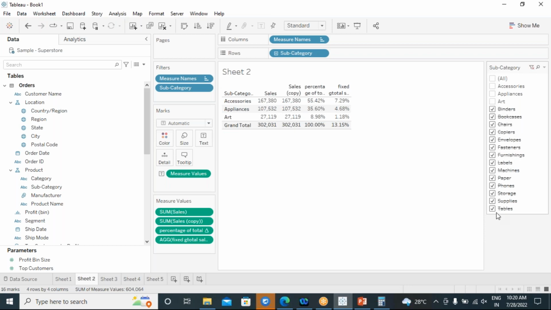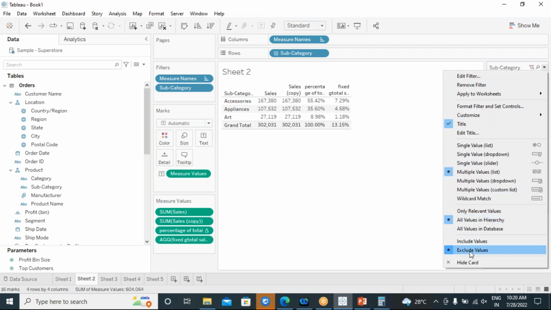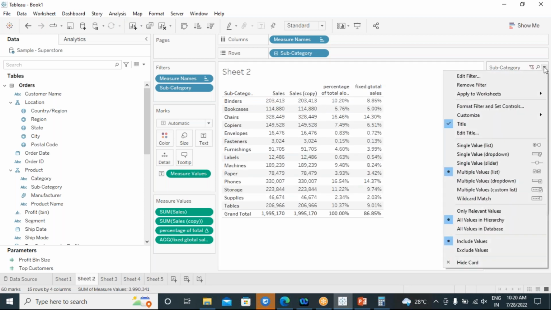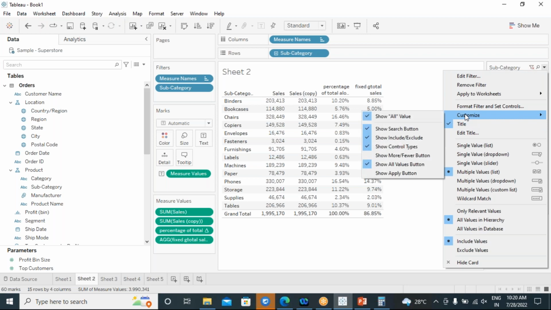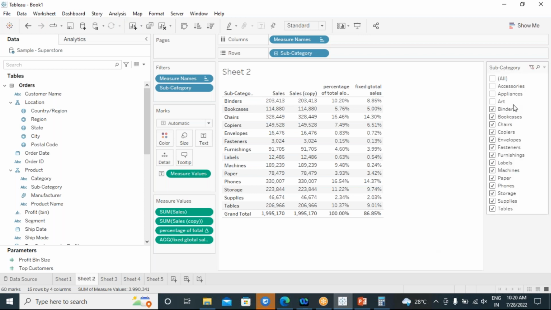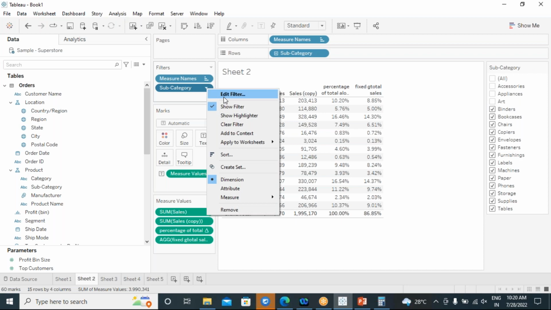So it's excluding all of these. The options we have are show more or fewer button, show apply button, show control, remove filter, edit filter. So maybe at the subcategory filter level you can edit this.